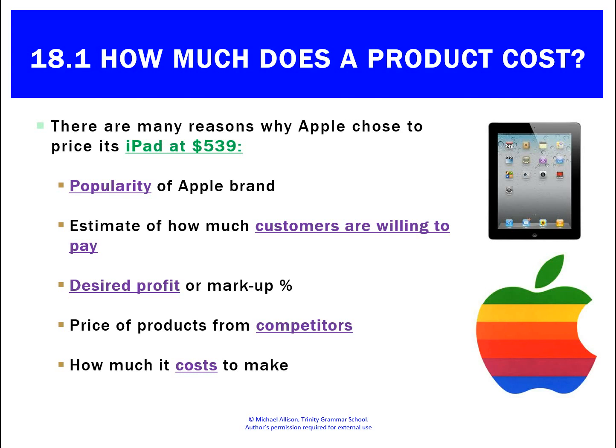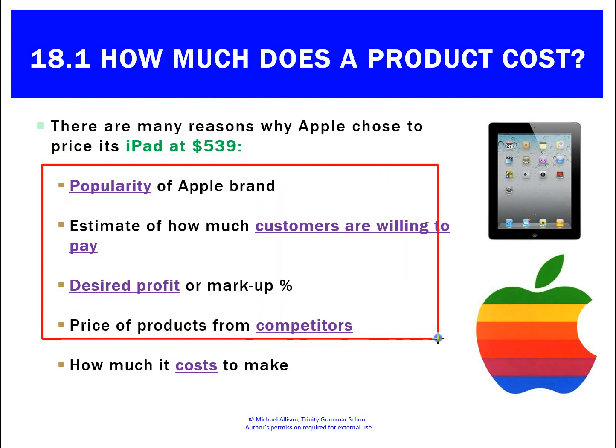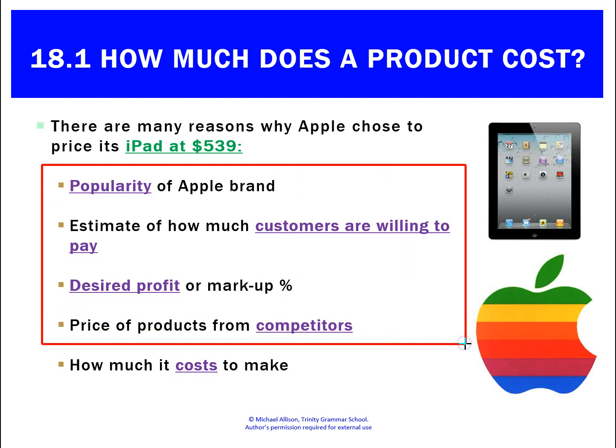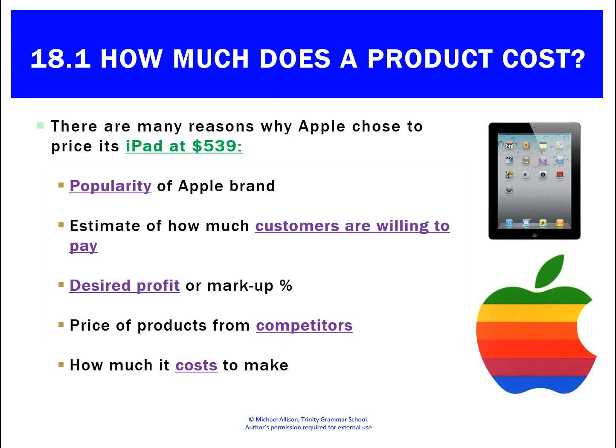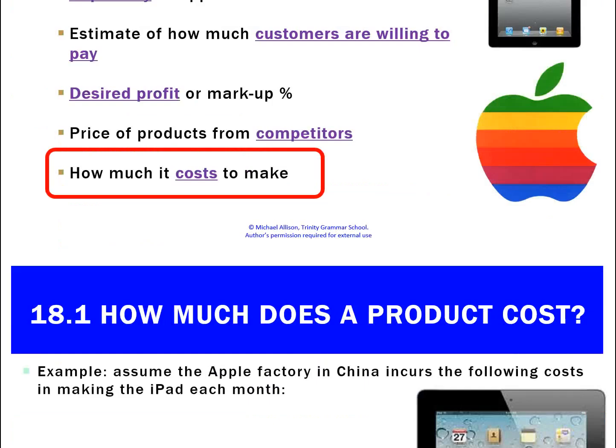So what we want to look at in accounting is, remember, we're not dealing with things like these ones. These are more marketing and management issues which are covered in other subjects. For us, we're primarily going to base how much we sell things for on how much it costs to make. So now that we know that, what we've got to do is figure out, well, what does cost mean?